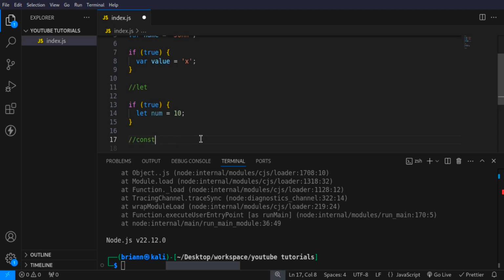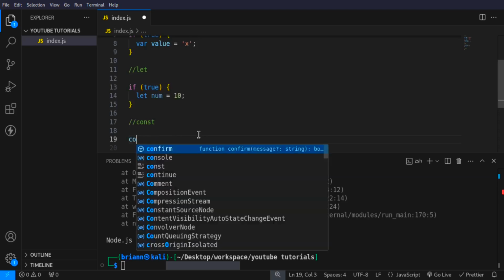All right, now let's go ahead and talk about the last one, which is const. Now const is the immutable way, and it was also introduced in ES6. So the thing about const is that it cannot be reassigned or redeclared. So unlike let, which we reassigned, we cannot do that with const, and also we cannot redeclare a variable with const. Okay, also const is a block scope, just like let. We cannot access it outside its scope.